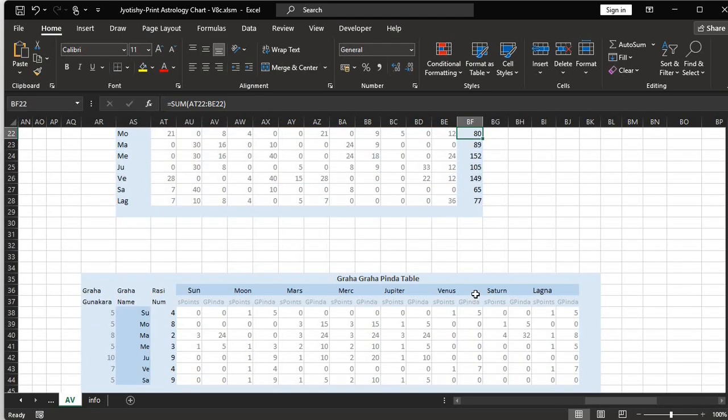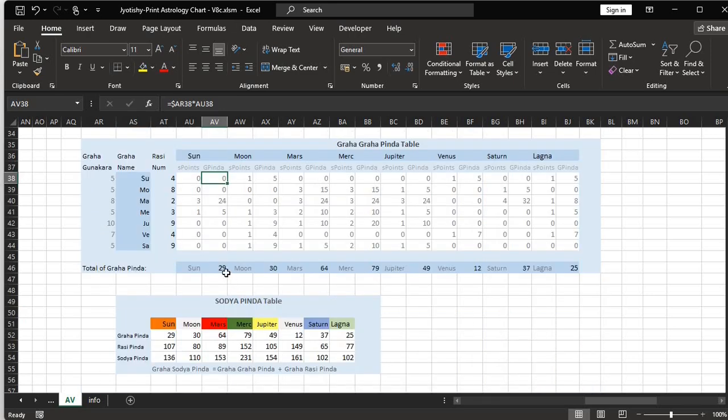Then there is something called Grahapinda. So each Graha also has a Gunakara. So these are Graha multipliers. Sun gives 5, for Moon it is given as 5, again for Mars it is given as 8. Wherever Sun is sitting, he is sitting at position 4. The Sodhana points, the reduced points of all these planets, are multiplied by that Graha multiplier, then we add the total. So this is total Grahapinda given by Sun. Similarly, total Grahapinda given by Moon. Like this, it goes on.